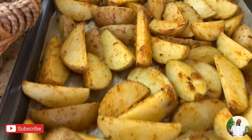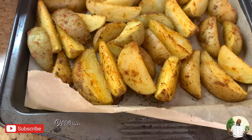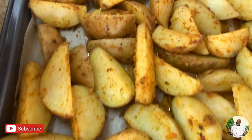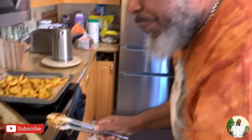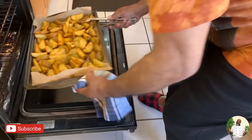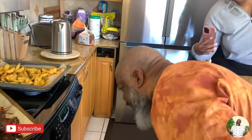Tough, still. Still hard, right? But if they were blanched ahead of time, they wouldn't be, right? So take that advice, you guys. Take Daddy's advice and blanch them ahead of time. I'm gonna put this at the bottom. It's gonna go faster. Oh, they'll cook faster on the bottom.